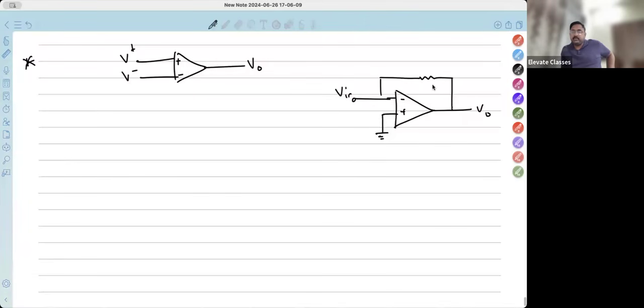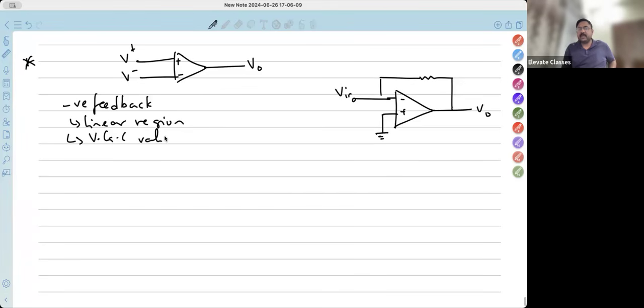If the output is connected to the input through an element, then there is negative feedback. Okay. If there is negative feedback, then op amp is in linear region. If op amp is in linear region, then your virtual ground concept is valid. If there is no negative feedback, then virtual ground concept is not valid. In that case, your op amp behaves as a, anyone remembers? Comparator. अगर op amp को feedback नहीं है और op amp is in saturation, दोनों चीजें हो सकती है. Op amp either has no feedback or op amp is in saturation. In both cases, your op amp behaves as a comparator.